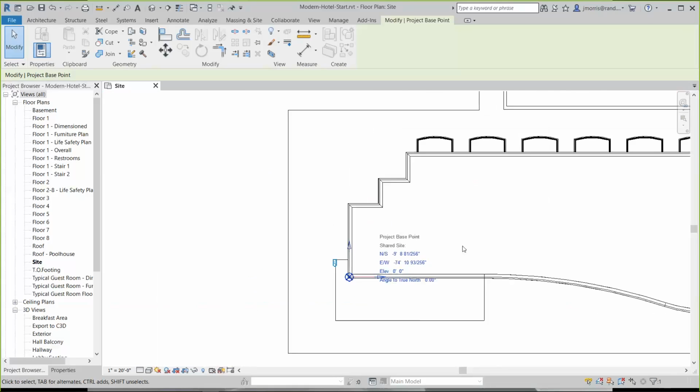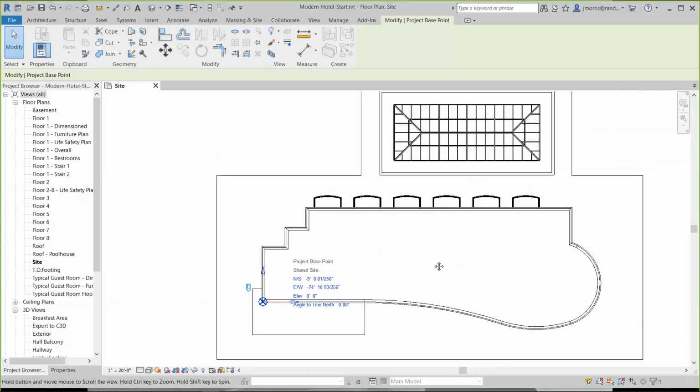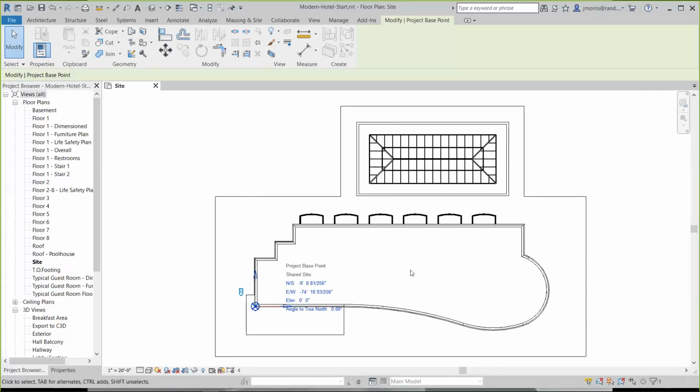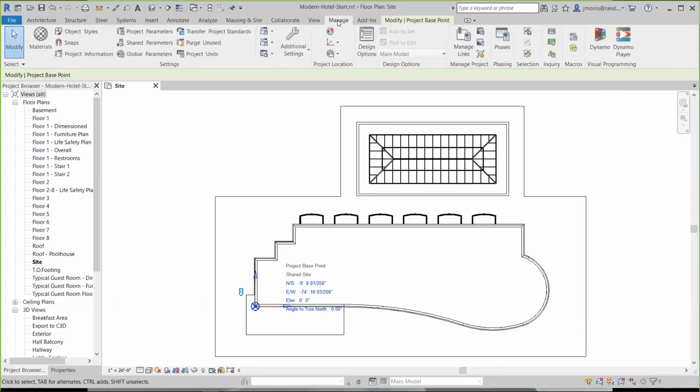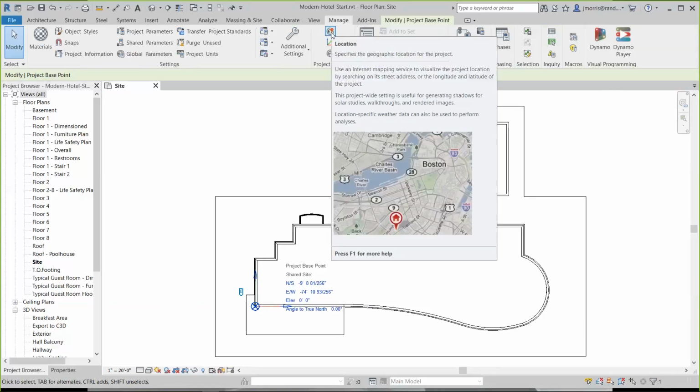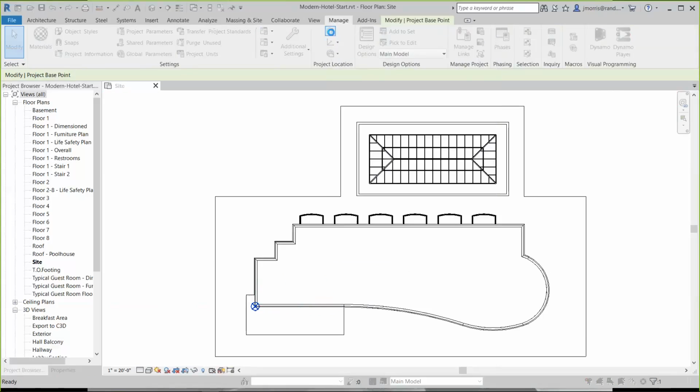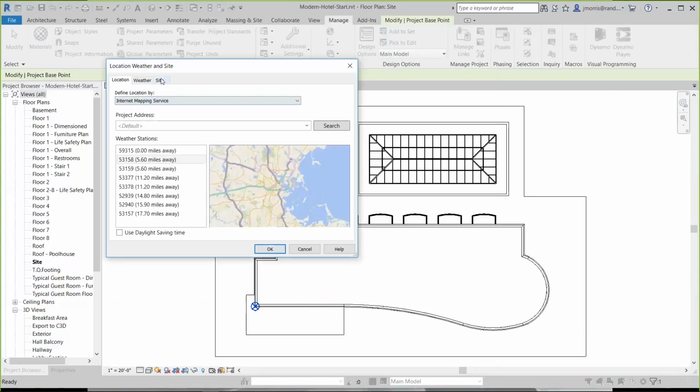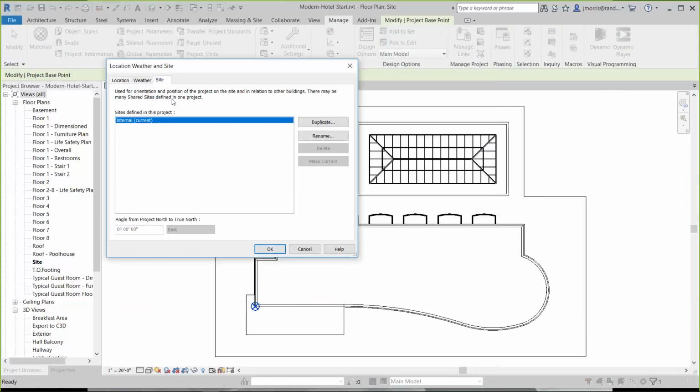Okay. Another thing that I like to do within Revit, when I start coordinating with Civil 3D, is that we start working with sites. And so I like to give this an initial site so that I can always get back to it. So I go to my Sites tab, and I'm going to duplicate my internal site. And I'm just going to call it Project.